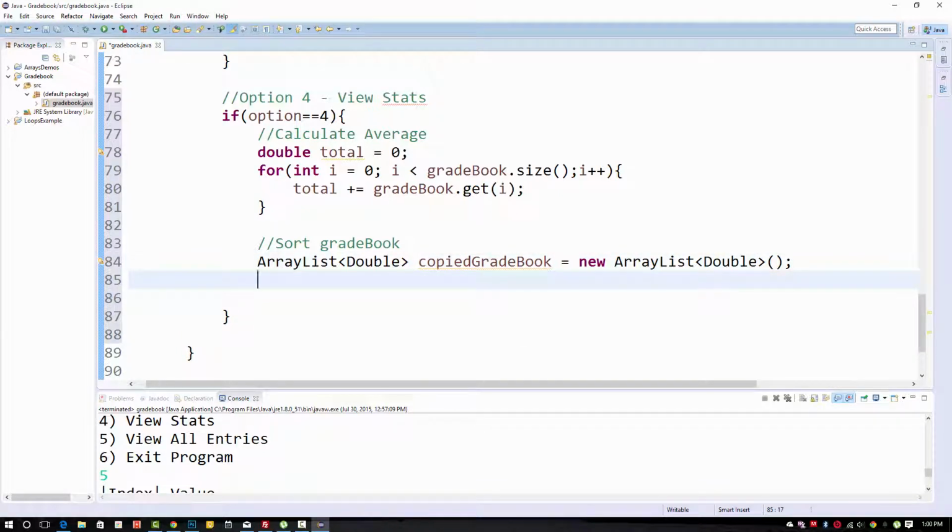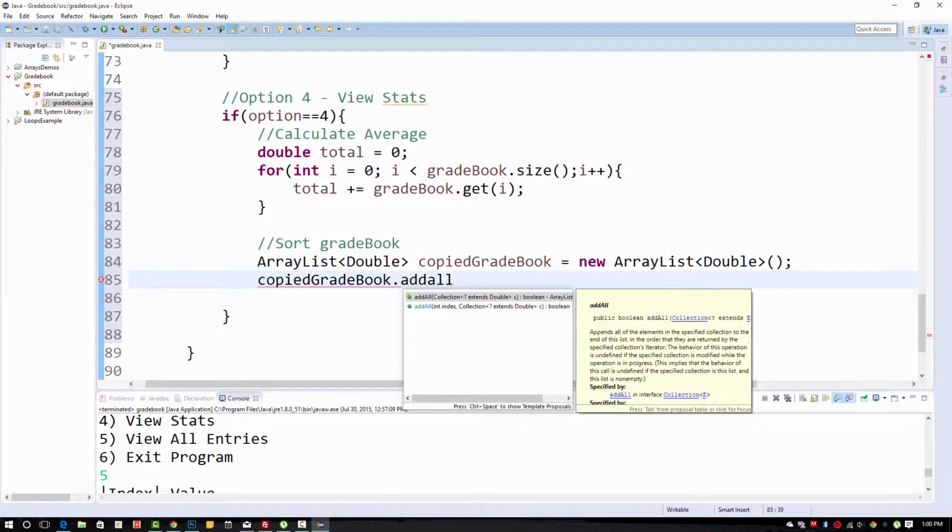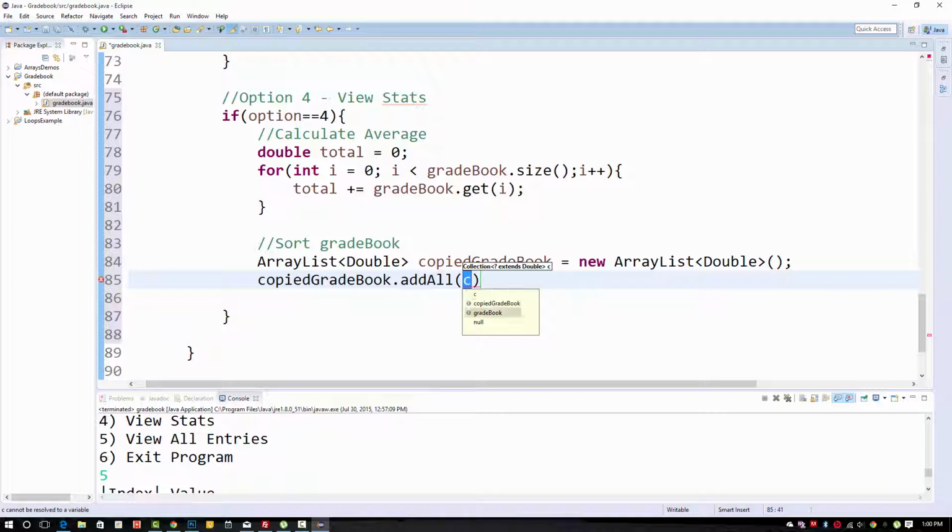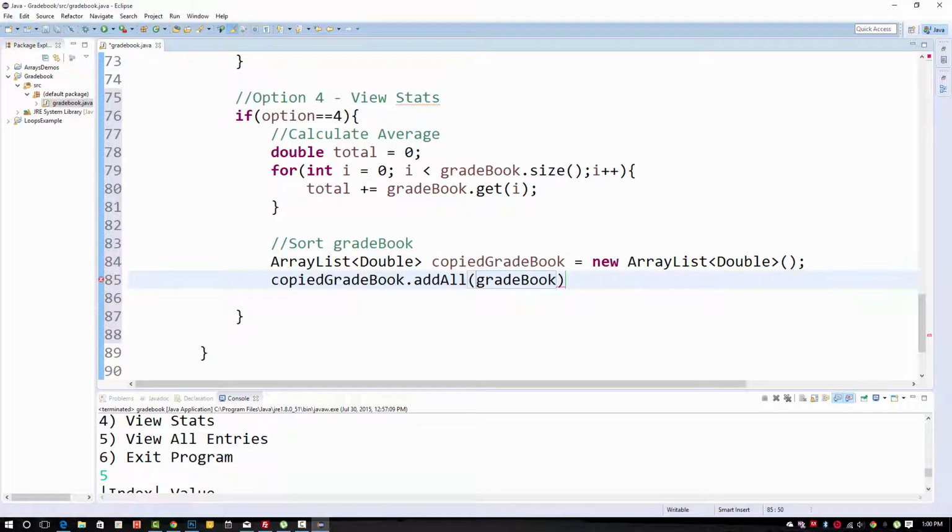Okay. And now I'm going to use copiedGradebook.addAll, and then we can add all of our original gradebook to the copied gradebook. So now we're not messing with the values in the original gradebook, where instead we have a copy of it, and now we're going to sort the copy of it.